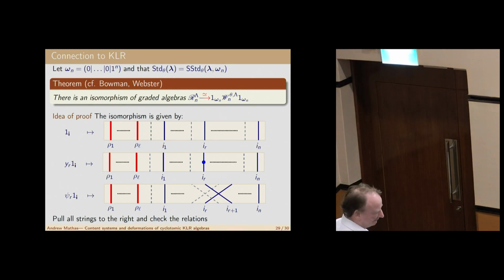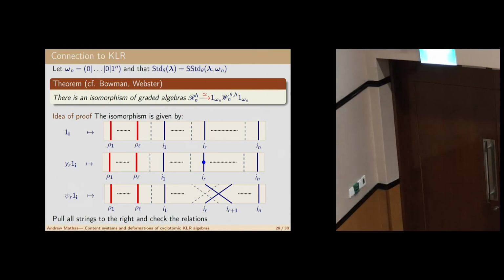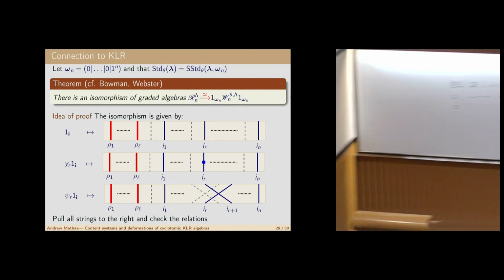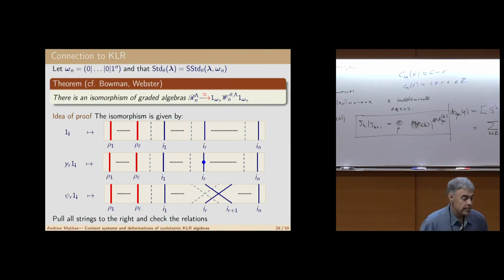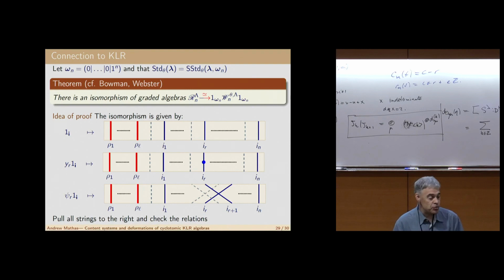So the content system does. So you have to choose the right queues in some sense. So if you pick, say, the normal queues using KLR, you can't write down content systems, so they don't exist. But if you choose appropriate deformations of them, then you can. And in some sense, the deformation you choose, the choice of the queues, determines these content functions.